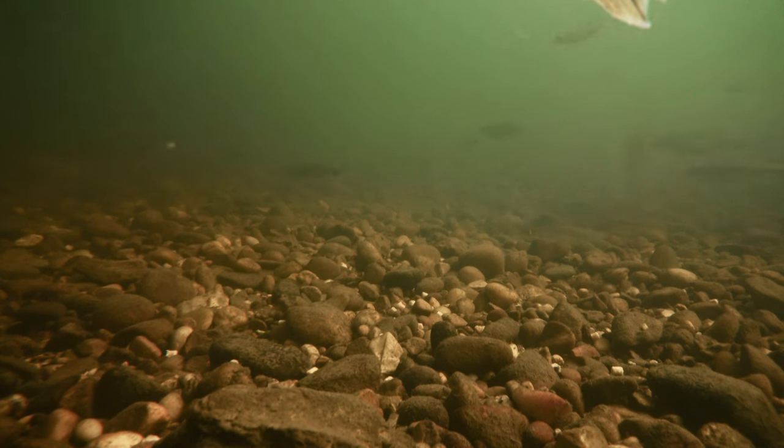That pike is still there. That is ridiculous. But chub are kind of okay. I mean, they're not coming very close, but they're just hovering a little bit away. But smaller fish definitely are kind of skittish now. They're not coming as close to the camera as that pike is above the camera, that's for sure.